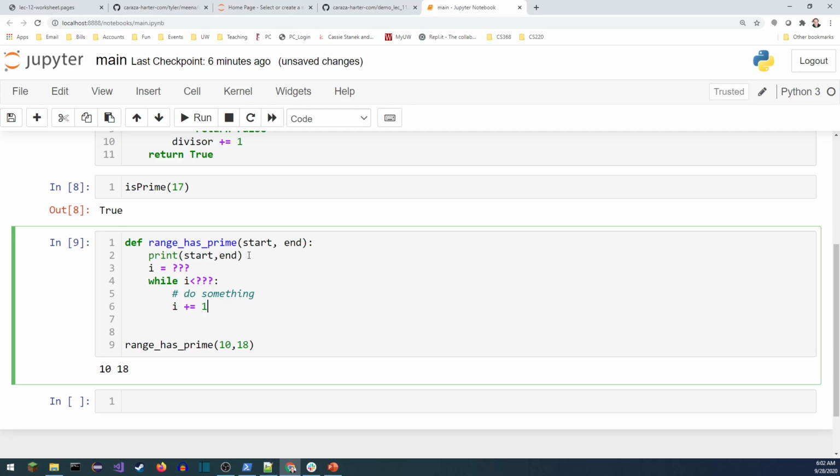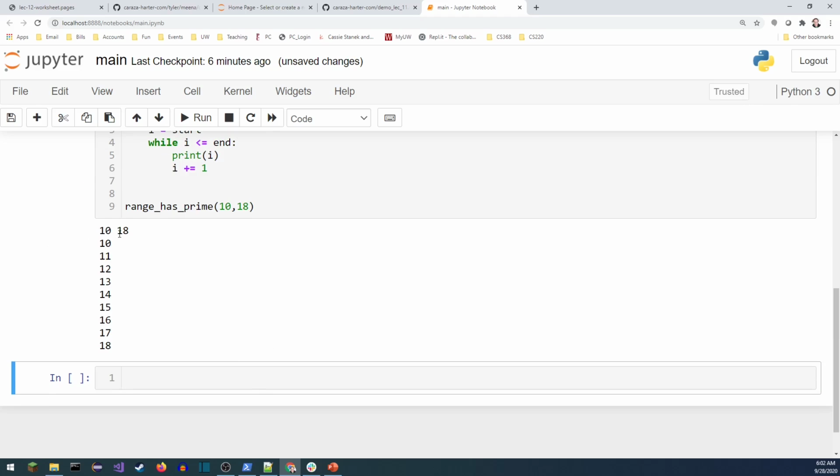All right, let's fill in some of these question marks, and then we'll make sure that things look good. So i is actually going to start out at my start. Next thing, I need to know how far i goes up to. So we're going to go all the way up until it's equal to end. But we want to include end. It'll stop one number too soon if I do it like this. So I'm going to add the equals here. While i is less than or equal to end, I want to do something. Just to make sure this is working, first thing I'm going to do is print out i and make sure I'm getting my numbers, in this case 10 through 18. Let me go ahead and run this. So I still have that first line that prints out the range. And then I've got all these numbers here, 10 through 18.